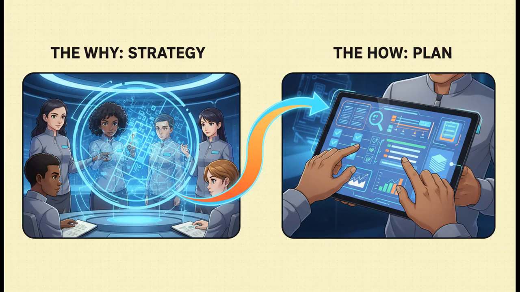So SA 300 really breaks down into two key parts. First, you have the overall audit strategy. This is the why. It's your big picture game plan. And why does this matter so much? Well, because it forces the team to focus their energy on the areas with the highest risk. You don't want them wasting time on stuff that doesn't matter. Then, that strategy guides the detailed audit plan. That's the how. This part gets into the nitty-gritty, listing out the specific actions you're going to take. So, you see, the why makes the how both smart and effective.